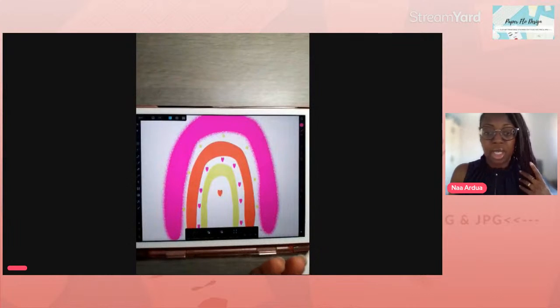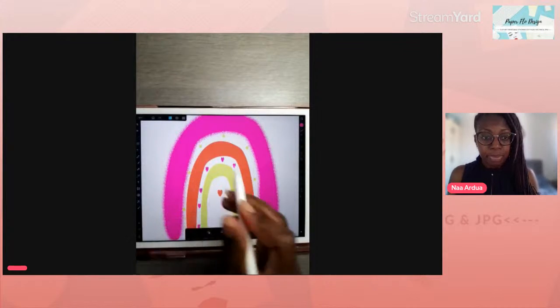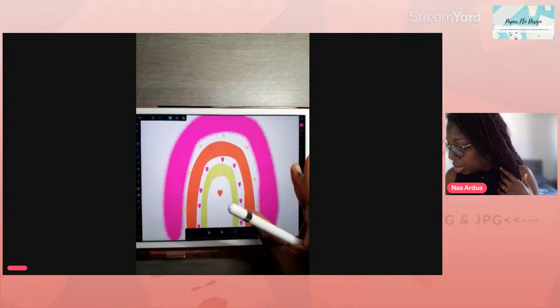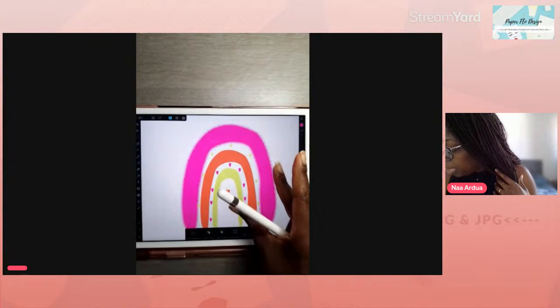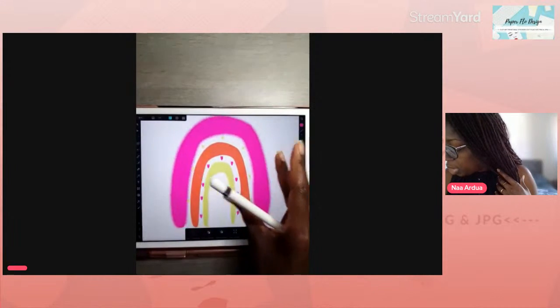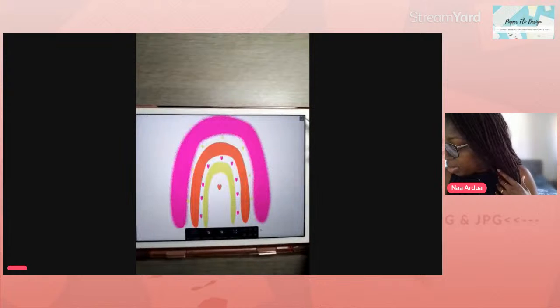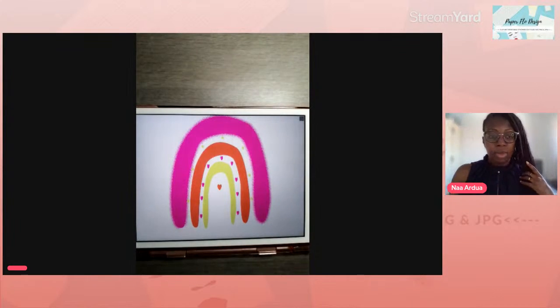It looks like something that came out of a spray can, this airbrush look on there. So that is pretty cool. I'm just trying these different things out. I'm going to show you back again.